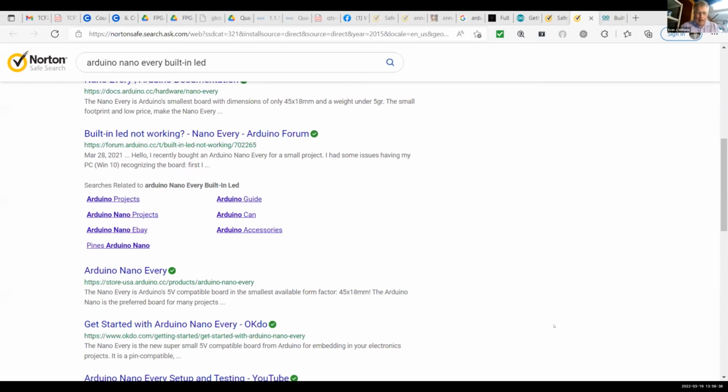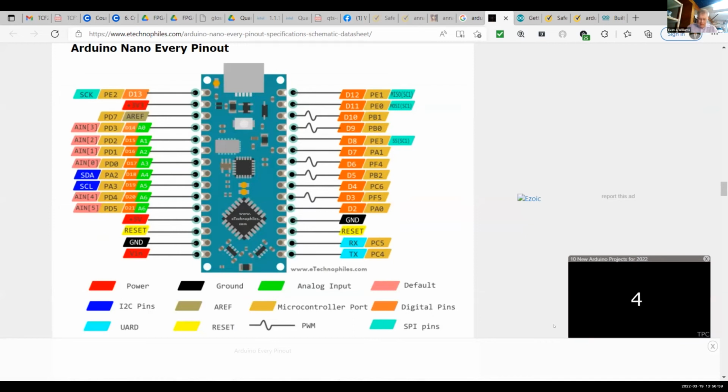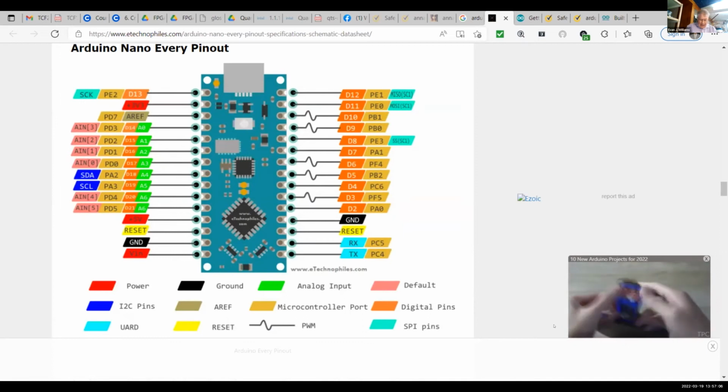Okay, so you can just study that for a minute while I wire this and talk about what I'm doing. If you see in the top left corner, it says D13. That means pin 13 is also the built-in LED, and that has to be wired to the anode of the LED. I get them confused.